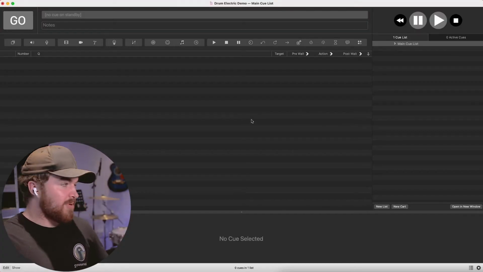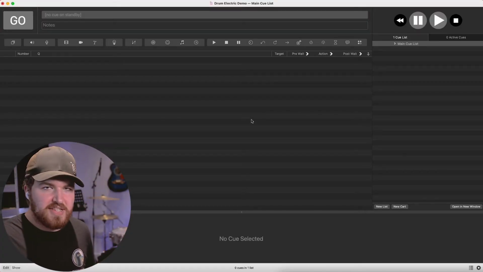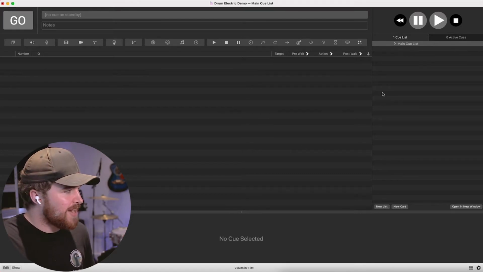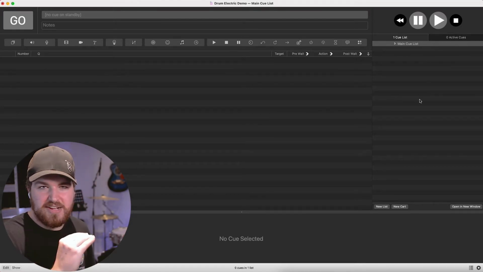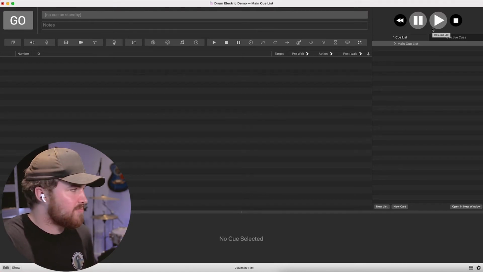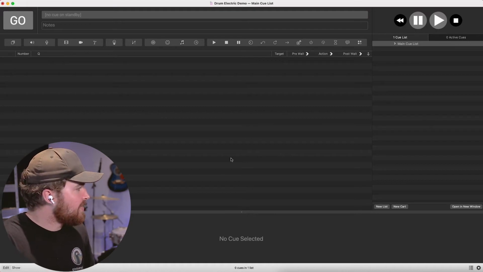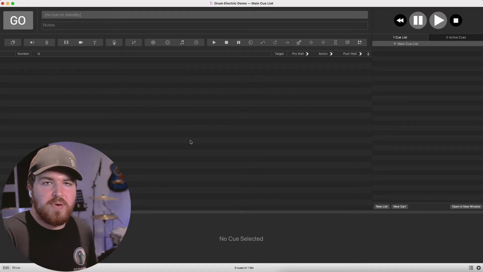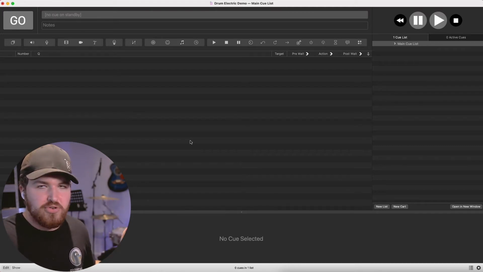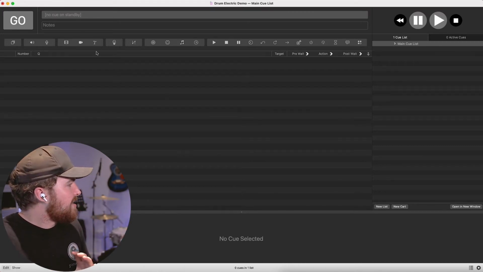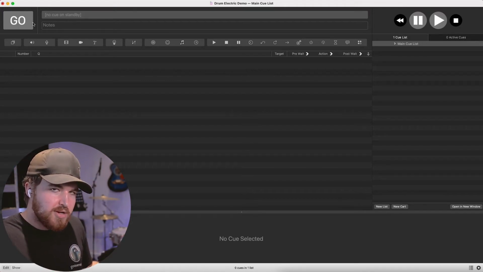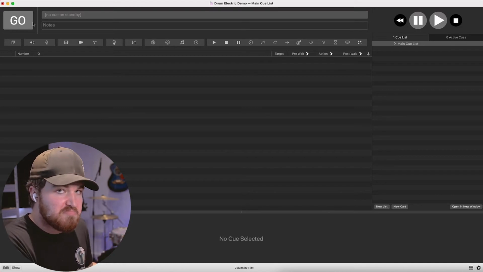Anyway, this is QLab. Now, there's three main sections to this, and I won't get into QLab too much in this video, but this is the gist. On the right here, you've got your cue list, which shows you a big long list of what's coming up next. You've got your play, stop, pause, go back buttons. On the left here, you've got all of the individual bits where we'll drag and drop our stuff. This is where your backing tracks are going to go, your video tracks, and where you can group them all. You've got the big go button up here, which you'd think would be the play button, but no. You need to hit the go button to go.